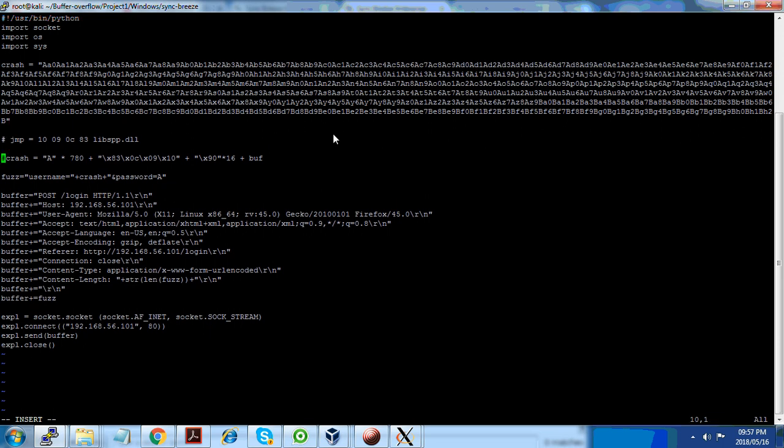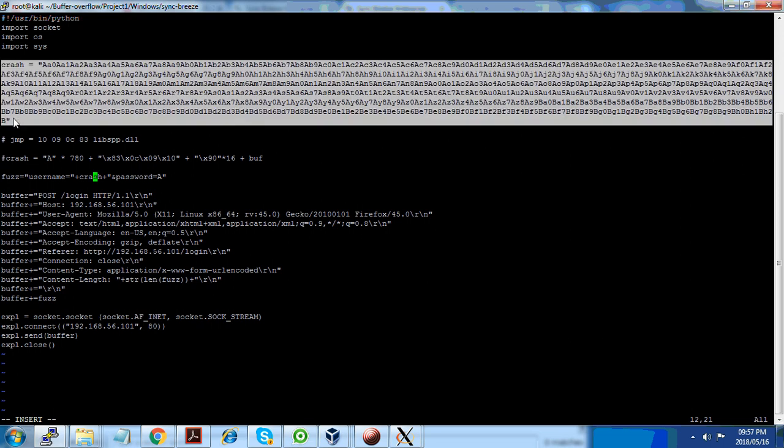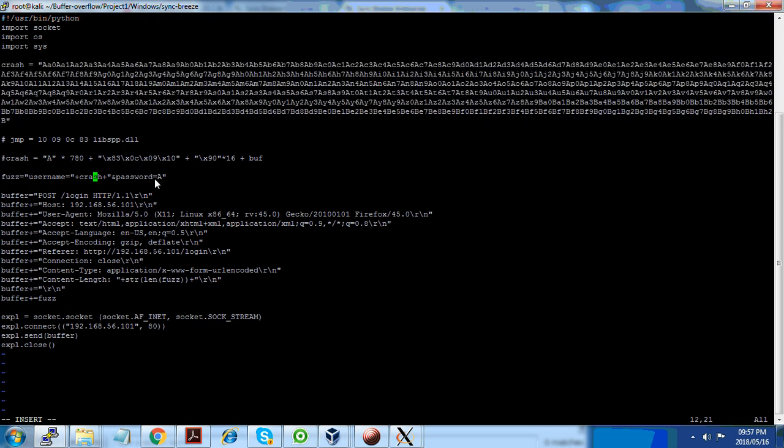So now what I'm going to say, I'll say fuzz equals username plus crash. This is crash 1000. Okay, so we're putting it there. Now we need to do this to get the right offset, just to make sure that this offset is right. Okay, is everything okay?